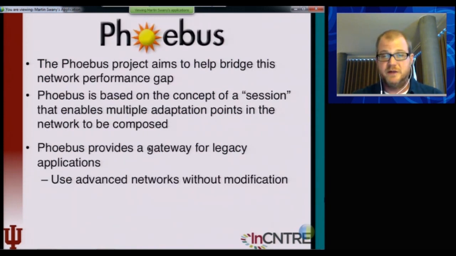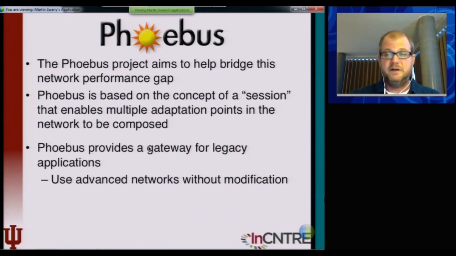One thing that we do to mitigate that is a project in my group called Phoebus, which tries to bridge the performance gap. As networks get faster, applications using the network get a little faster, but they are not commensurately getting faster with the speeds of the network infrastructure. So Phoebus is trying to bridge this gap. It's based on the concept of a session, which is layer 5 in the OSI protocol model, which folks learned about in their networking classes and then promptly forgot since it's not widely deployed in the Internet.